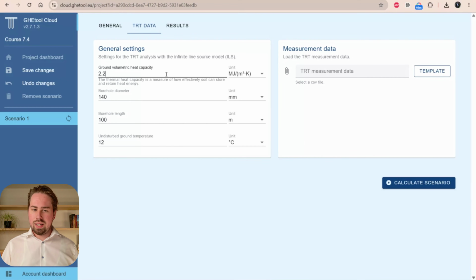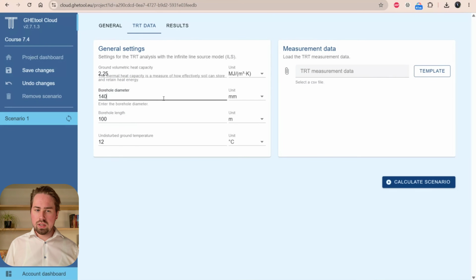Now, in our measurement it was 2.25, but typically this is an estimate you have to make, because mathematically speaking, your TRT test cannot determine both the volumetric heat capacity and the thermal conductivity. Since the uncertainty on the volumetric heat capacity is typically smaller, this is the one that's estimated based on data sheets available for your own geology. There are also more complicated mathematical analysis methods that do not need this estimate, but this is not very common, and it's again described in the textbook.